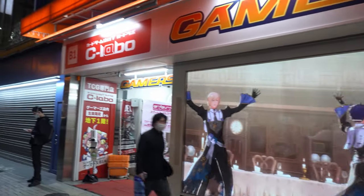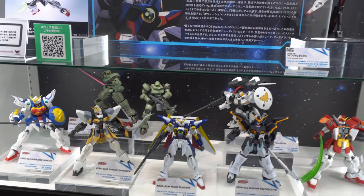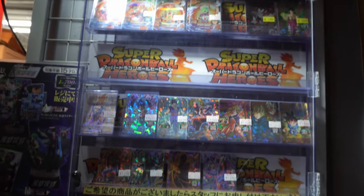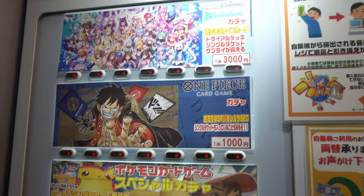Alright, so there you go. I've done well under my budget. You can do it, it's so cheap. There's so many things you can do for free. The parks, walking into shops, looking at the lights at night time. Just getting the feel. Japan's easy to do free stuff with and kill your time.